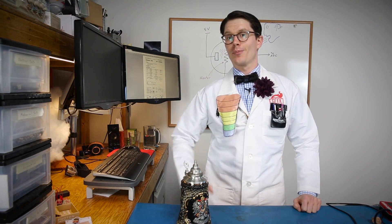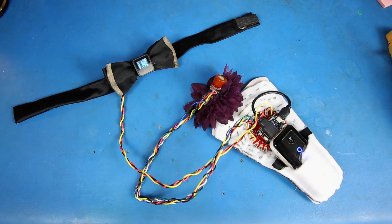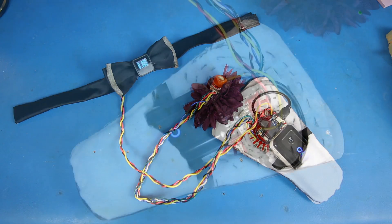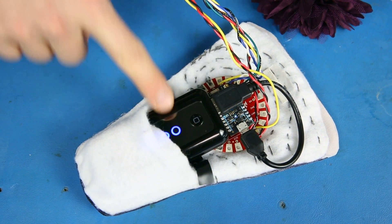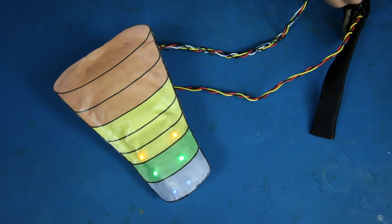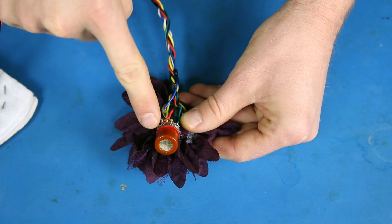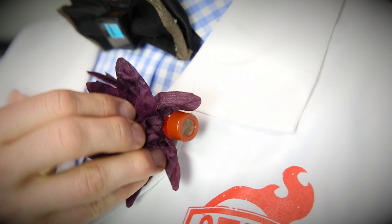This is a three-part breathalyzer and BAC lager that Sarah and I put together. The BAC lager is built on the Particle Photon with a wearable shield. This is all attached to a pint glass-shaped piece of felt and powered by a USB battery. The front of the pint glass contains 16 colored LEDs in eight different levels that light up based on the wearer's blood alcohol content, or BAC. We estimate BAC with an alcohol sensor that detects alcohol in the air as you breathe on it, and this has all been attached to a lapel flower.